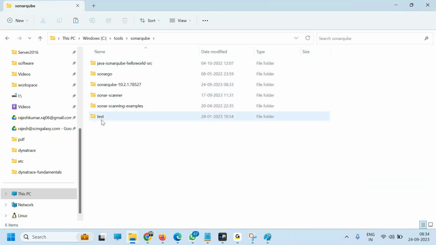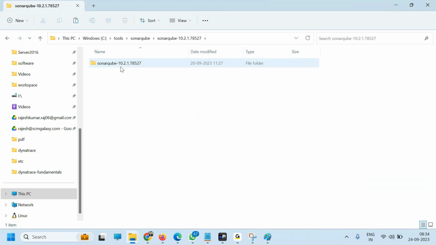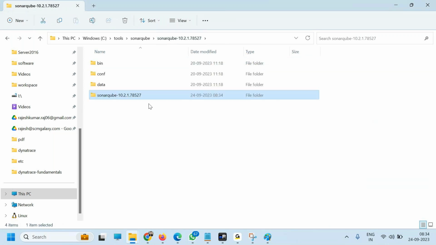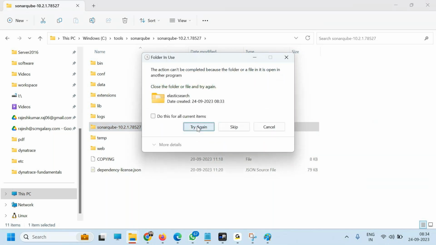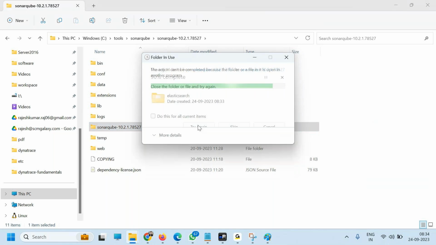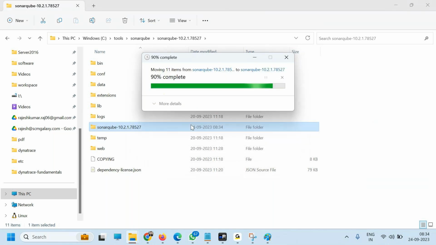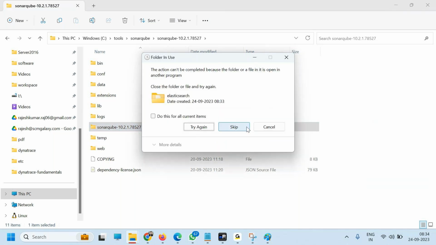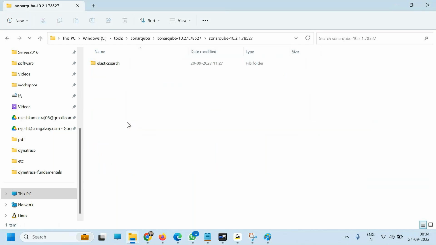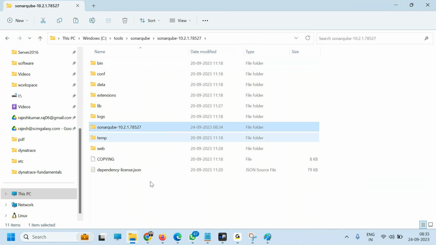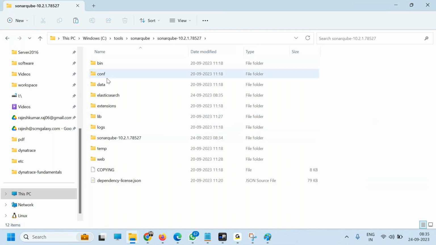Now we got this SonarQube. Okay, now I'm going to start the SonarQube.